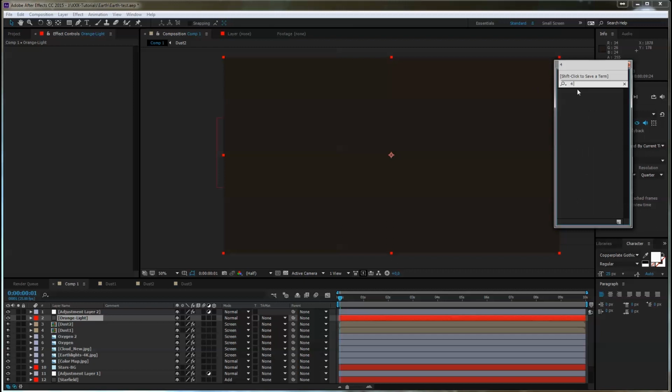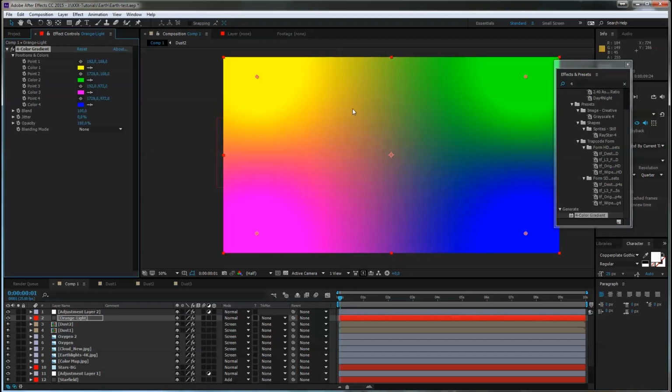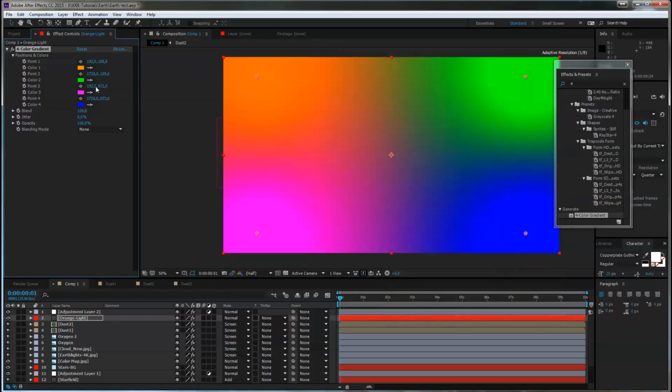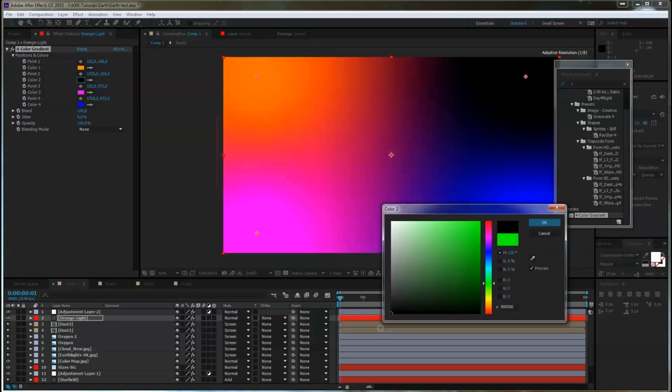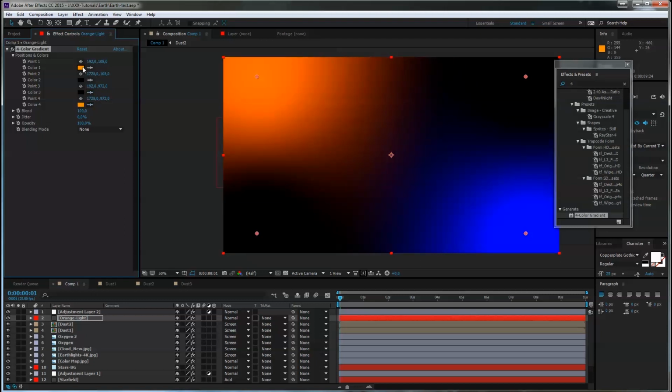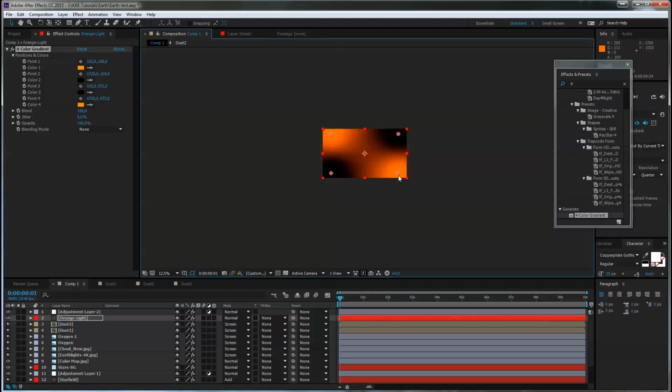Take a Four Color Gradient. Just apply it on that. This one, give it an orangish color, like so. The green one, black. And also the purple one black and the blue one orange.